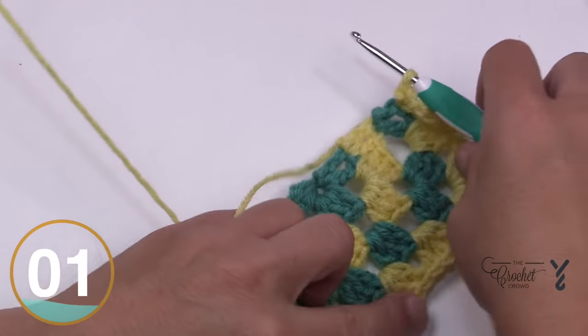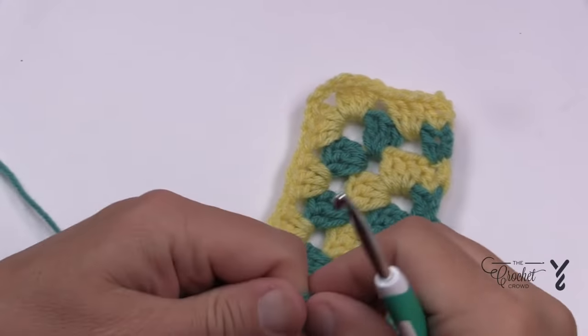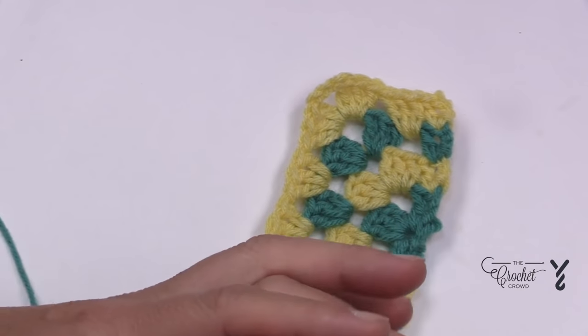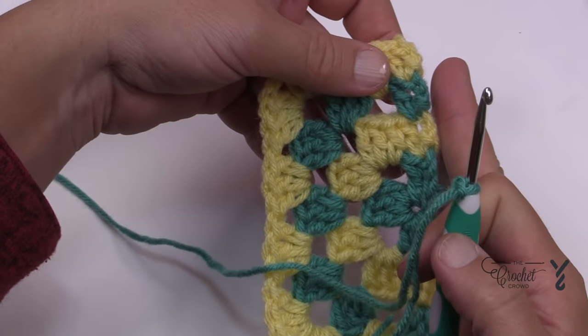Okay, so let's do our final row now, and number five next. Okay, ready for the fifth and final? So it's no big deal, hopefully. And it's slightly different on the edges as well. So let's begin. Top of the chain three, make sure you got your orientation up.